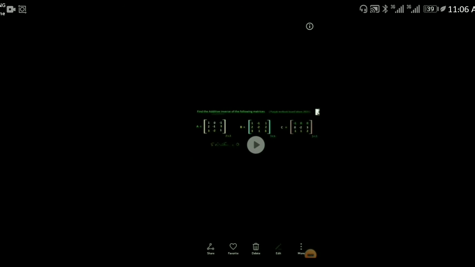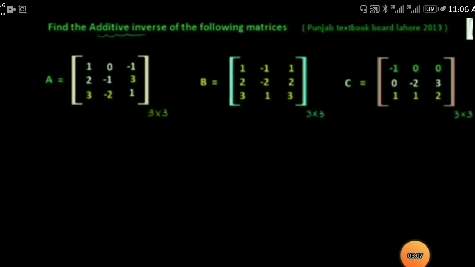There is a concept which is quite related to it, that is additive inverse of the matrix. Both things, negative of matrix and additive inverse of the matrix, are same. I will be quoting the same example, that I will be adding minus 5 to 5 to make it 0, means additive identity. Now if this matrix is A, negative of A will be same thing as additive inverse. Both things are same but names are changed.